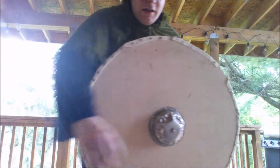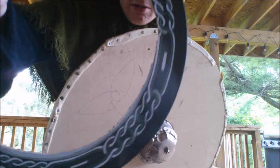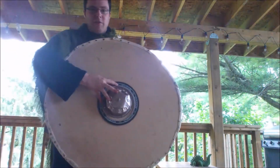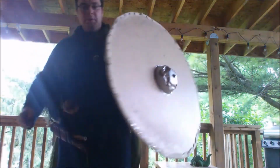I'm planning on painting this some color, but until then I'm gonna get some hot glue. And I got this thing, and since this sort of looks like a Gaelic or Irish design, I'm gonna just hot glue it right there in the middle, around the boss, which is actually the doggy's chew toy. And we have my weapon.